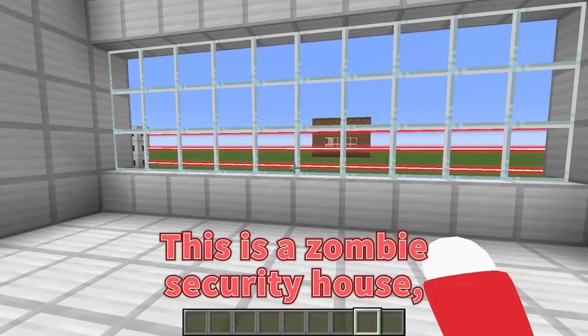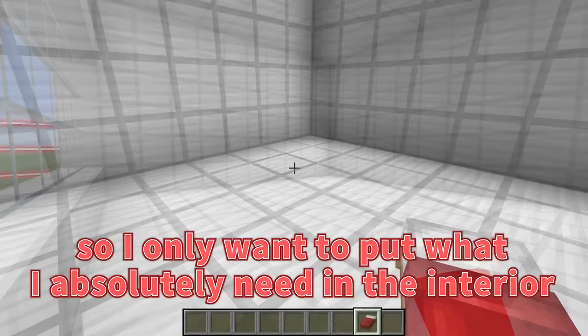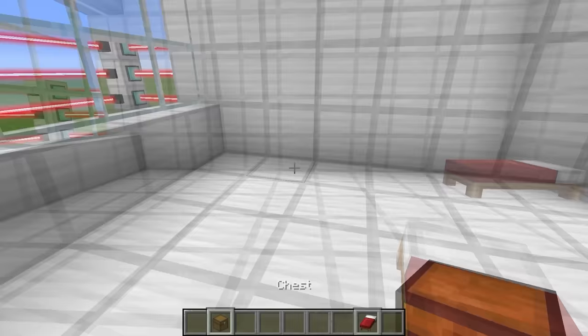Right, this is a zombie security house, so I only want to put what I absolutely need in the interior. I'll start by putting a bed here. Next, I want to store emergency food and weapons. I'll put a chest here.